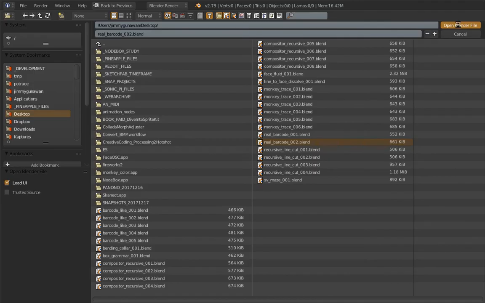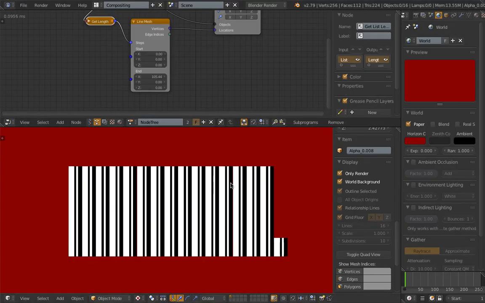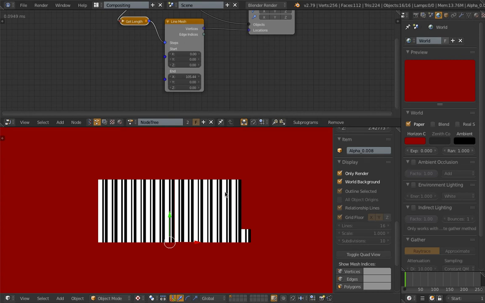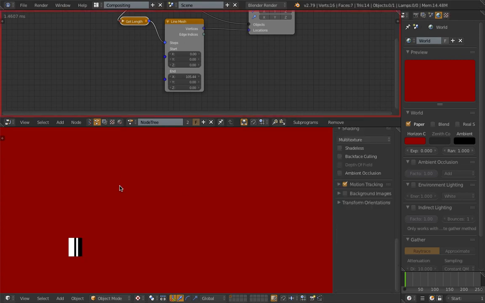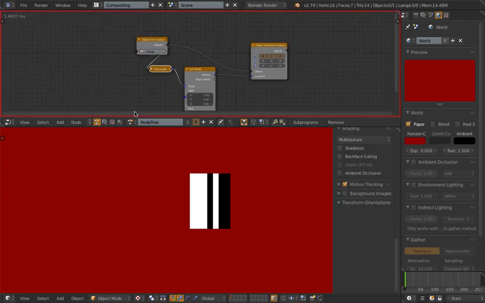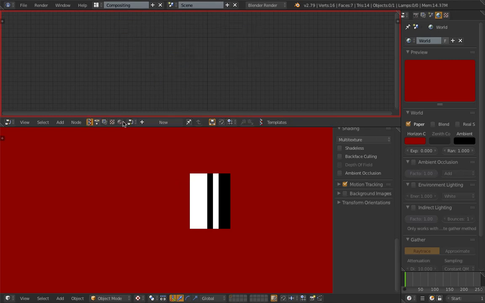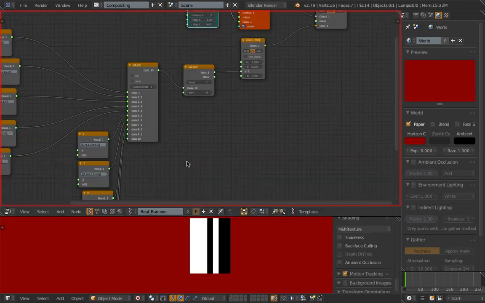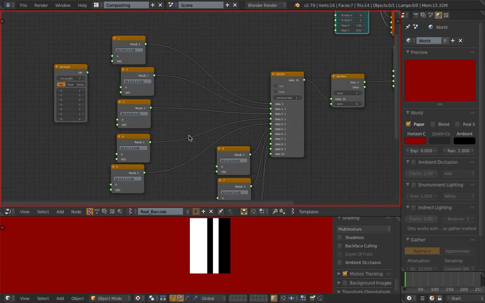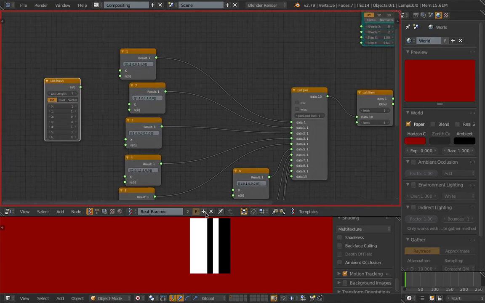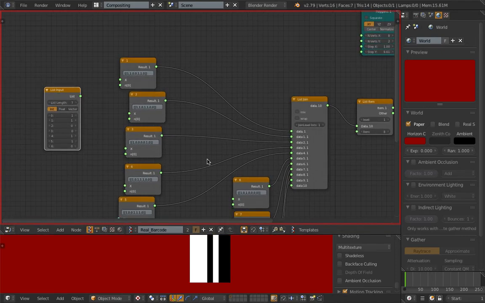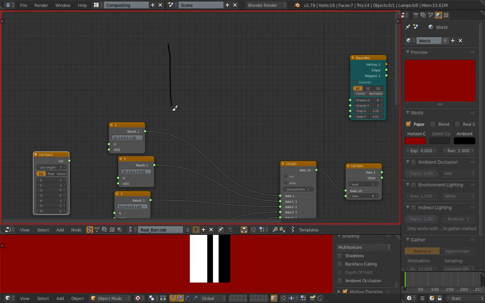A real barcode. I'm pretty sure this could work at some point, but let's see. Basically I have these animation nodes looking at the group, but we're going to go to Sverchok first. This is what I call the real barcode. With a real barcode, basically you have 7 stripes.